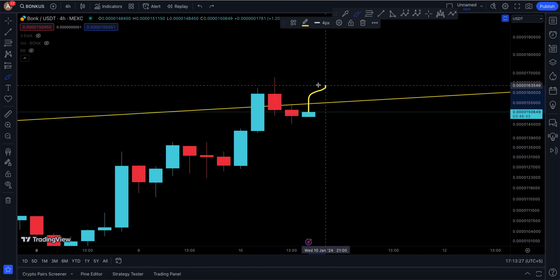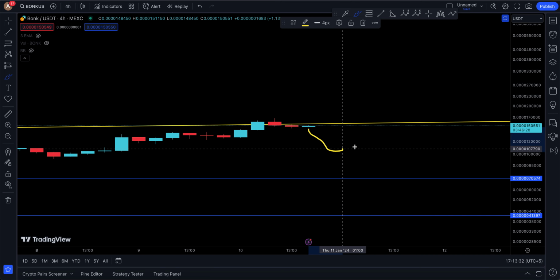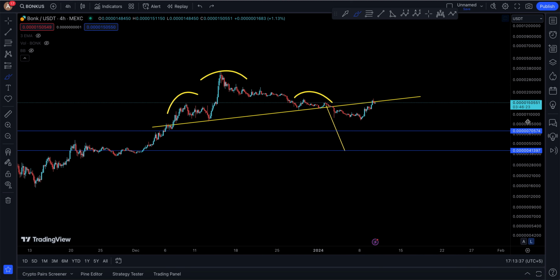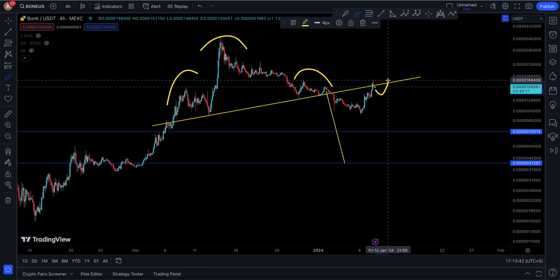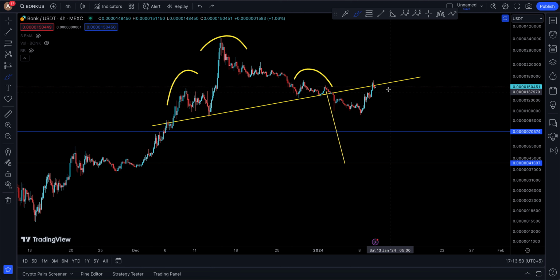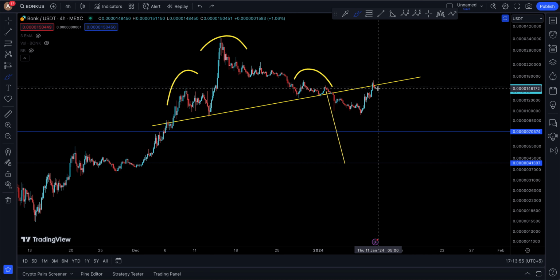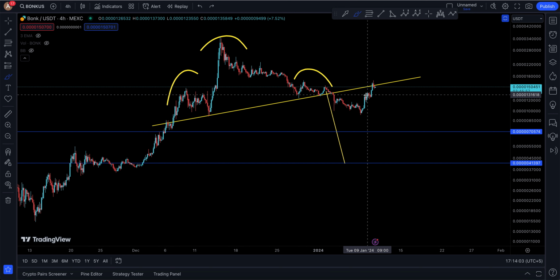So there is a chance where you can actually just pump to take the stop loss away, or maybe you go to the downside, pump back up, take the stop loss, and then finally drop to the downside. If I show you when you zoom out, it could be something like this. You go back up once again, pump again to 168,000, take the stop loss away, and then finally try to drop all the way down here, because I don't think the first retest is always going to be a good idea. So maybe the second retest can happen, but again, no guarantees for that. This may actually be the place where you literally start to fall down once again.